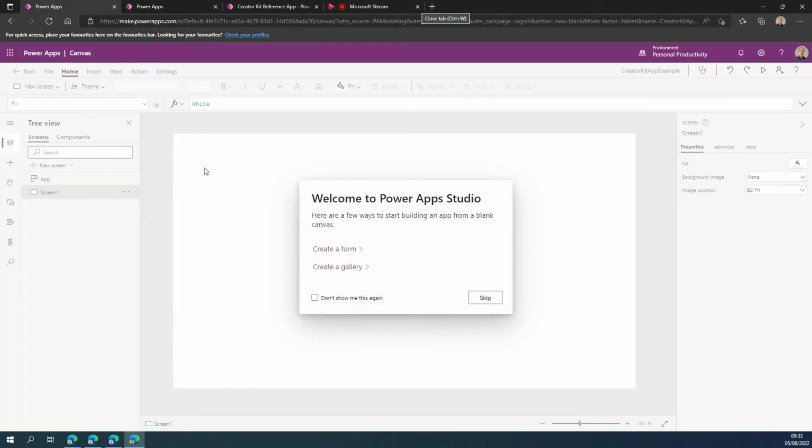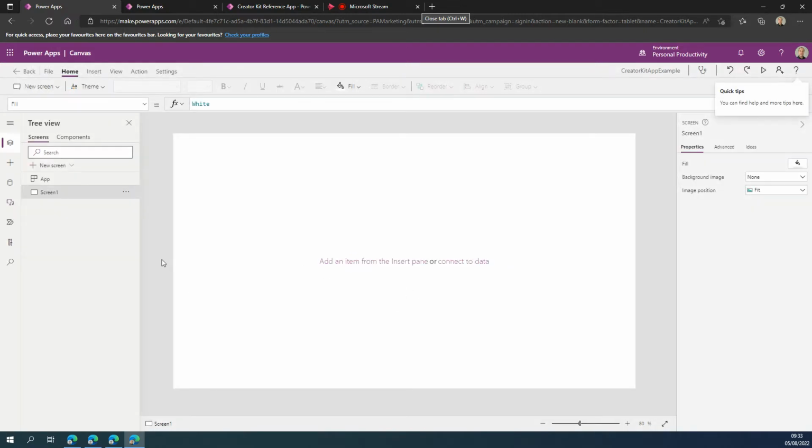Hi, I just wanted to quickly cram into a 15-minute video how I've been making use of the creator kit that you can use to quickly create a usable Power App without really having to think about some of the cosmetic elements that could be quite time consuming, and you can just focus on the functionality of a specific app. So I just wanted to show you the rhythm I've got into when using the creator kit, because there's a lot of elements, but in the end, I've just ended up focusing on a few of them.